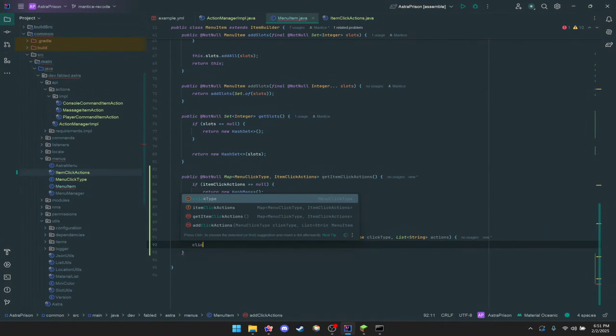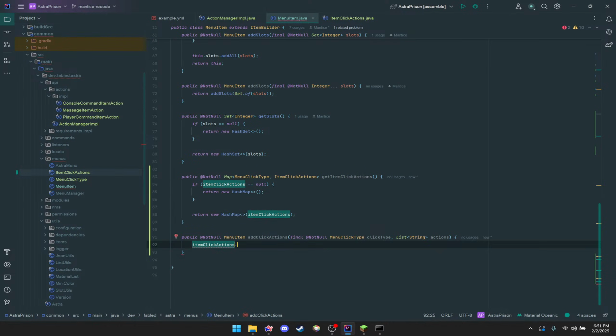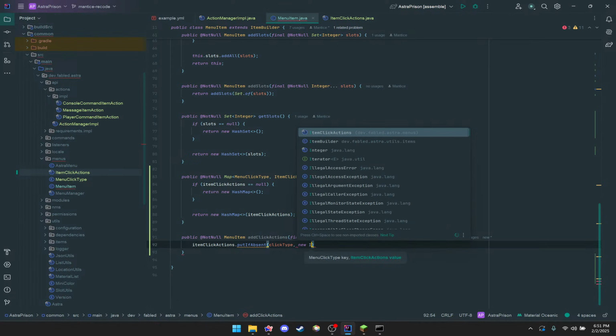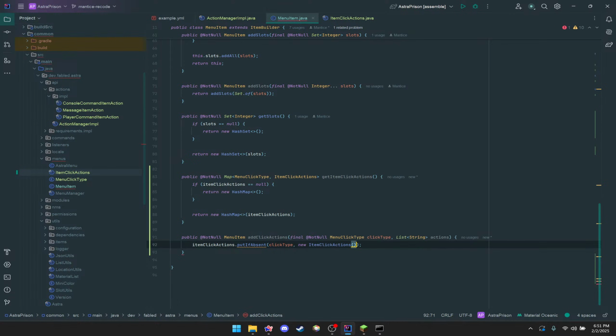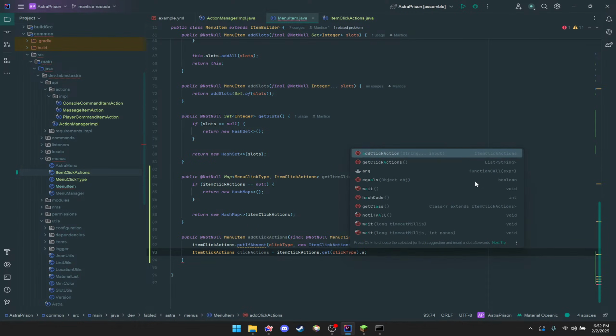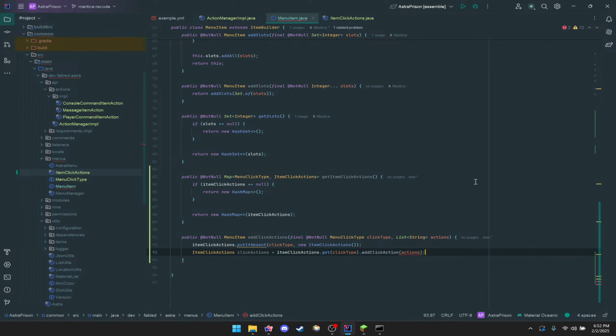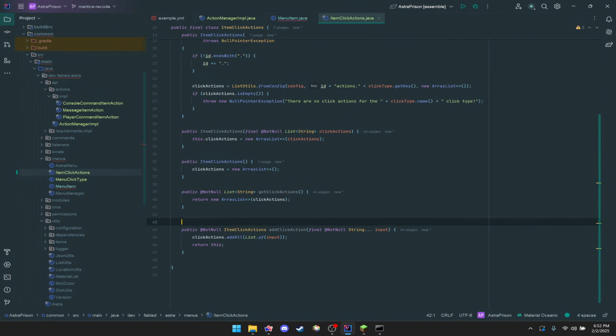So we'll say click item click actions put if absent click type new item click actions, and then we'll say item click actions equals item click actions dot get click type, and we'll say add click action actions, which we also need to add a method for a list.